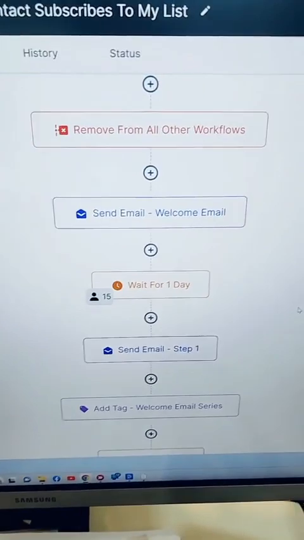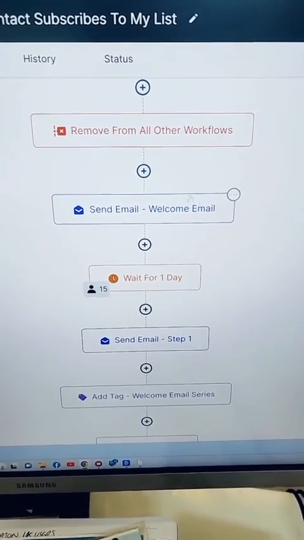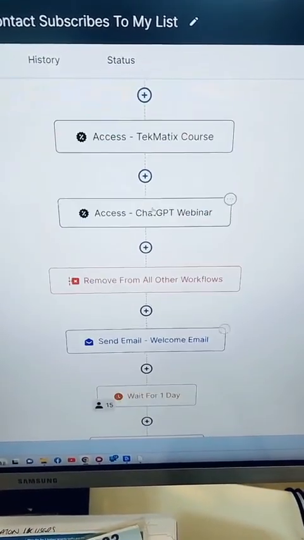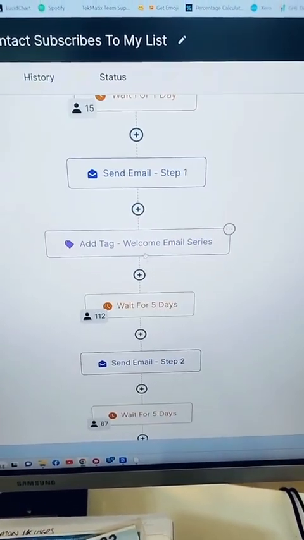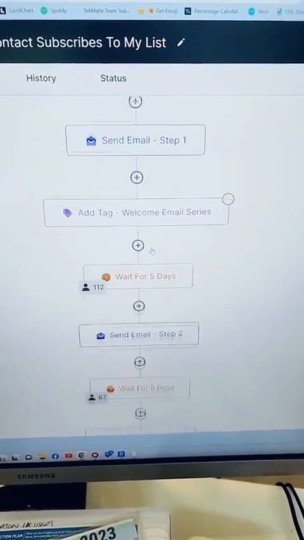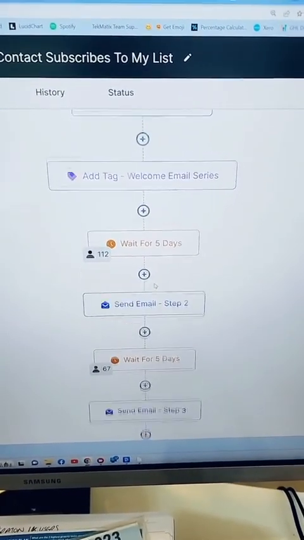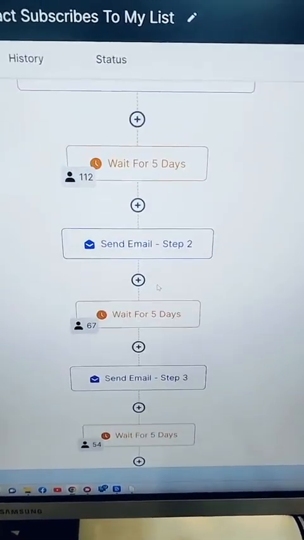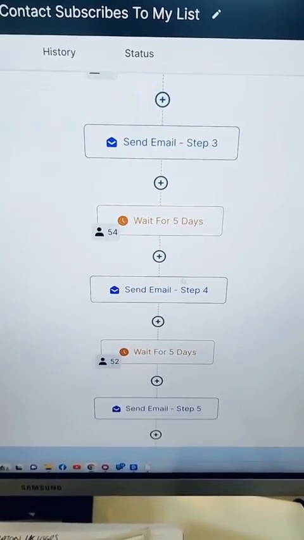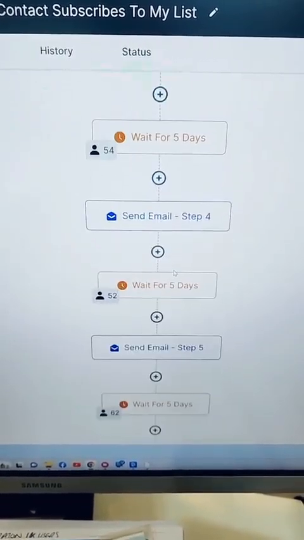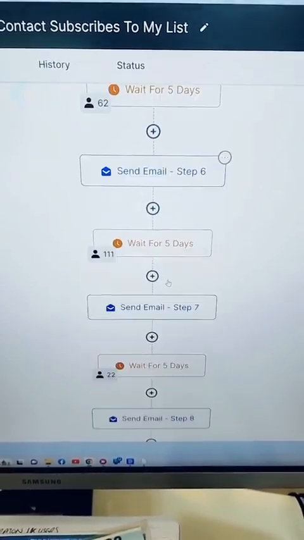From there, we basically send them a welcome email, welcoming them to our online community, letting them know that they've got access to all these free things and how to get them. We add a tag saying that they have joined our email list. And then from there, people go through the system and they get email tips, every few days, which all offer ways that I can help them in their business along with the helpful tip.